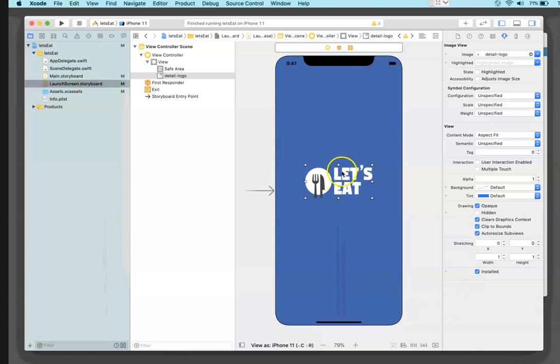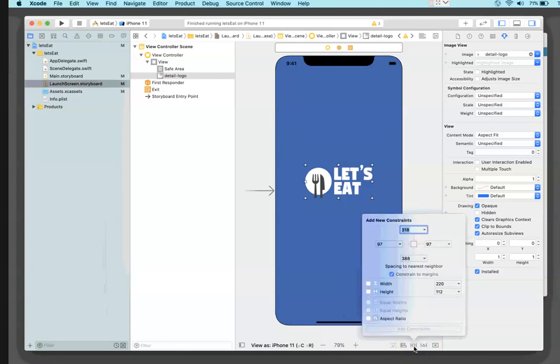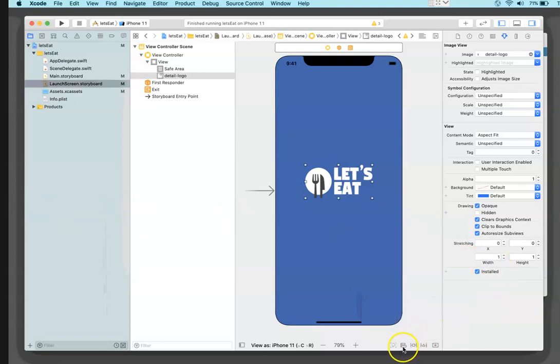And after, I'm still having this focused. You can see the dots there. I can click on the constraint button right here. This little one here called Add Constraints. So you open this pop-up window called Add New Constraints, and there we wanted to. Oh, not this one here. I'm sorry. This one called Alignment.